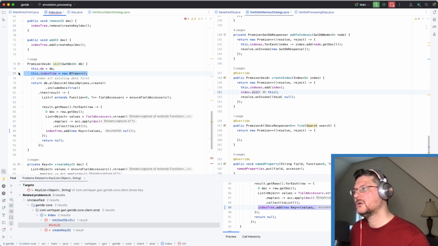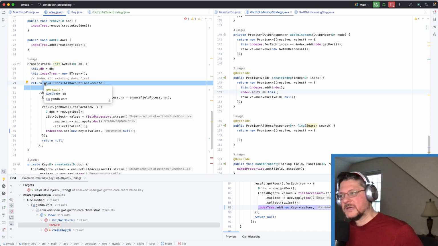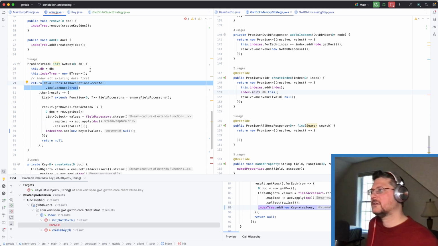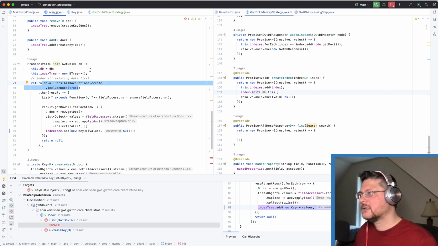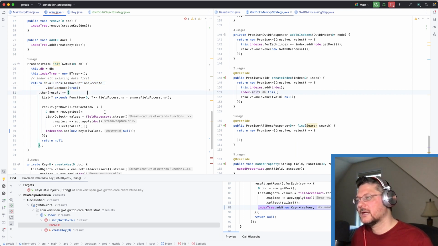So we're creating a new index tree, B tree, and we're doing all docs, and we're including the docs. So it is an expensive operation to re-index, because you are having to deserialize all of the documents in the collection, which is the only way to actually get to the data.